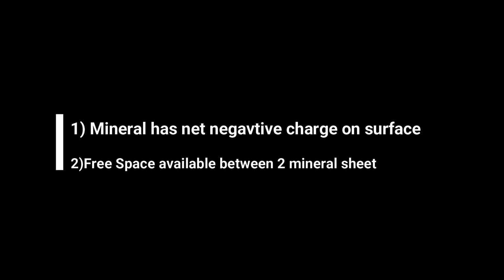Let us write down the conclusion understood up till now. Number 1. Montmorillonite mineral has a negative charge on its surface due to 2:1 layered arrangement of tetra and octahedron sheet. Number 2. There is a minute gap generated between the two mineral sheets, which is only held to each other by van der Waals weak force of attraction.